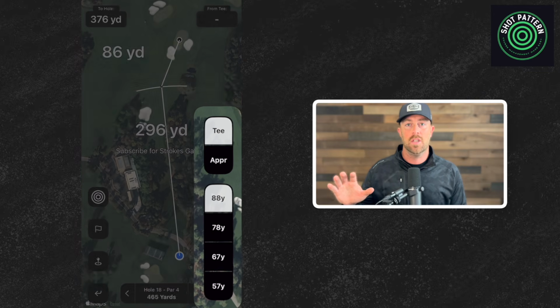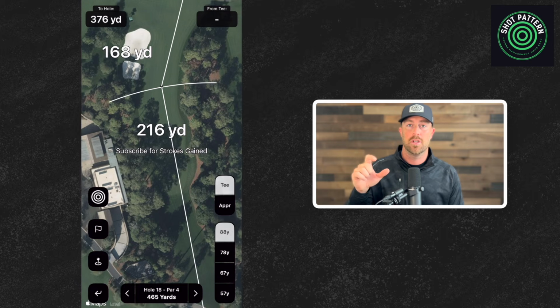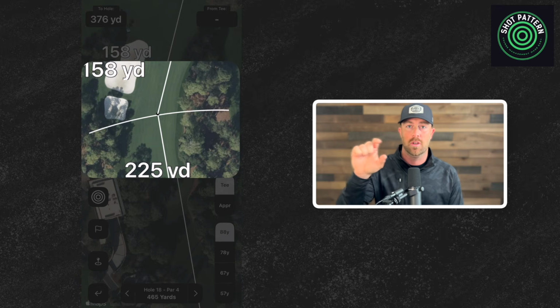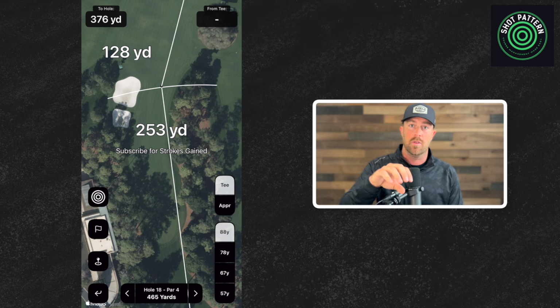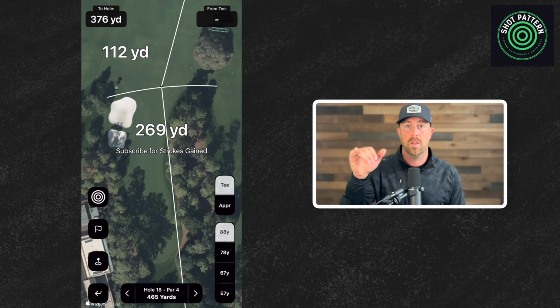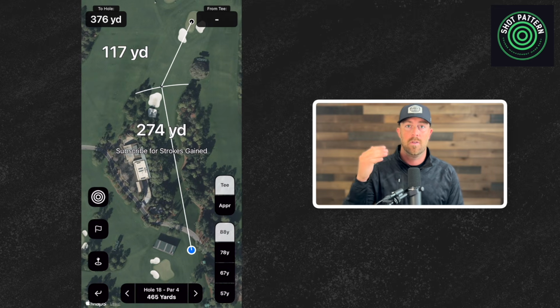First off, you can see tee shot is selected at the bottom right hand of the screen. For your tee shot, the free version shows what an 88-yard dispersion looks like. If you upgrade to the paid version, you can narrow that dispersion up, and it'll also show you strokes gained based on where you're selecting you're going to hit your drive. From here, you can scan different parts of the fairway to see how wide it is between the rough and a hazard. That'll help you pick the right target line and club for each tee shot.